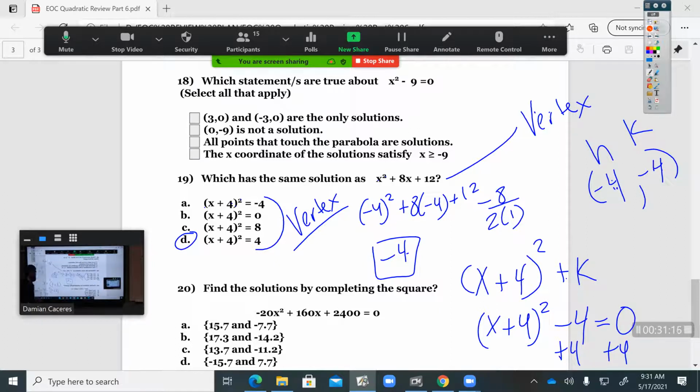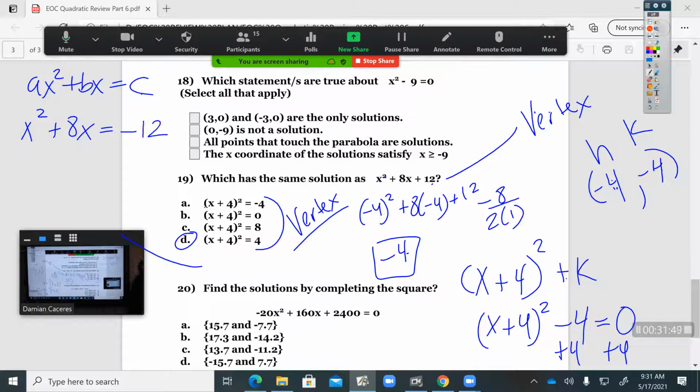Now, just in case some of you fell in love with the completing the square method, right? So you guys saw it and said, I love that method. I'll start you off so you can unlove it once you see how many steps I got to do, right? So here we go. To complete the square, you get into this format first, which just means that the constant has to be on the opposite side. So that's going to be x squared plus 8x equals negative 12 because I moved the 12 to the other side.